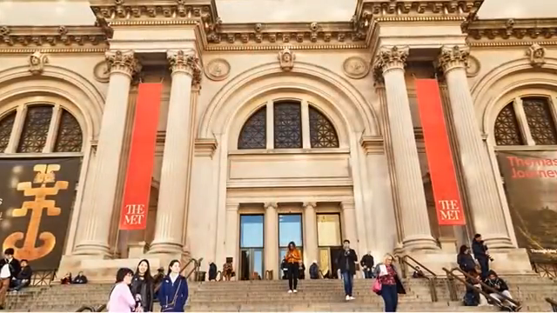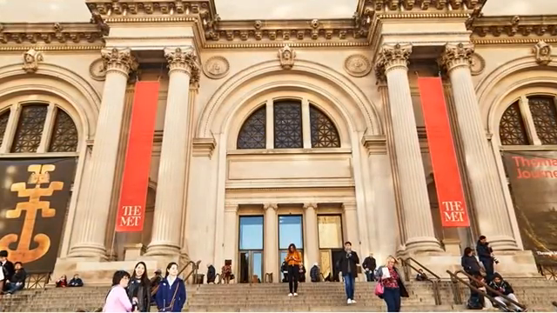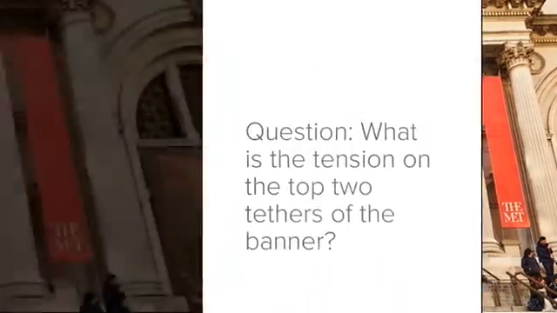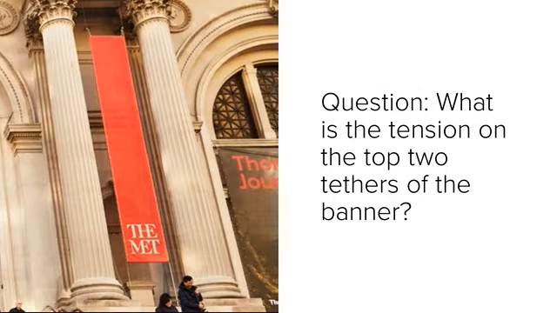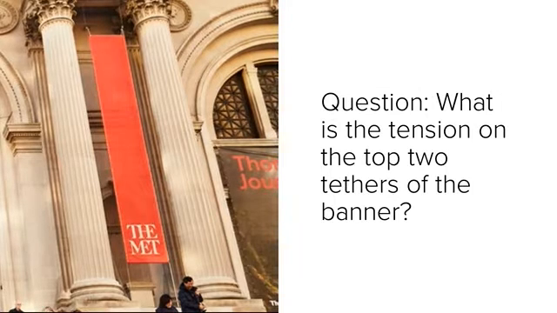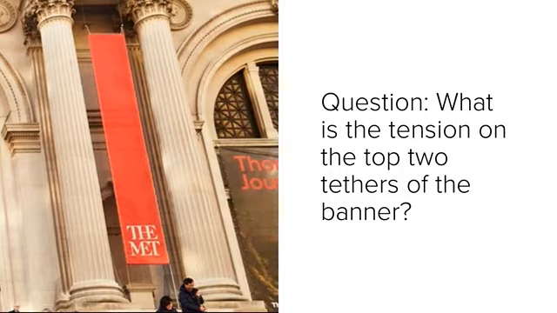The first stop is outside the Met, where a series of vinyl banners hang, showcasing the special exhibits that are on display, as well as the museum's title. The red banners are suspended by two cords at the topmost corners and are tethered down by two cords at the bottom. Since the banners have no holes in them, there's some slack at the bottom tethers so the banners can move with the wind.